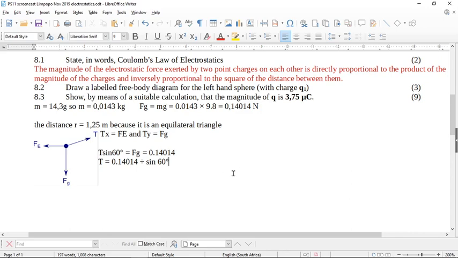Now we've got a value for T. But we also know that Tx equals Fe. So if Tx equals Fe, I can now say that I've got an expression for T, yes? T equals this value, 0.014 divided by the sine of 60. But Tx will be equal to Fe, which will be equal to T cos 60. Do you agree? Because it's the horizontal component here, okay?